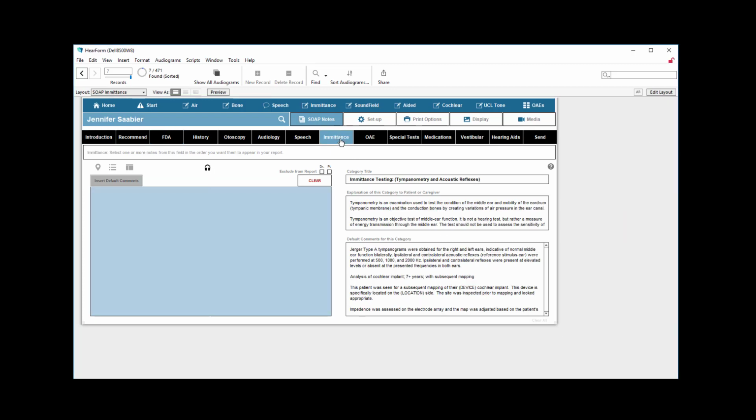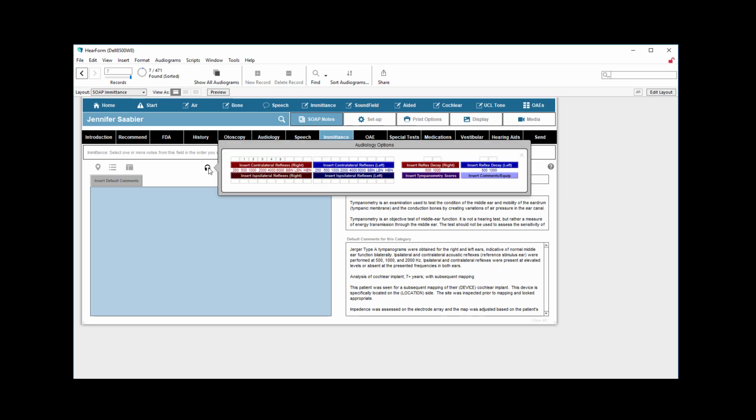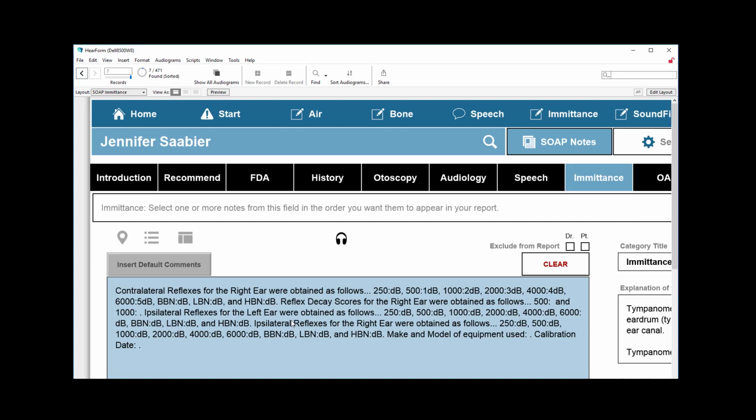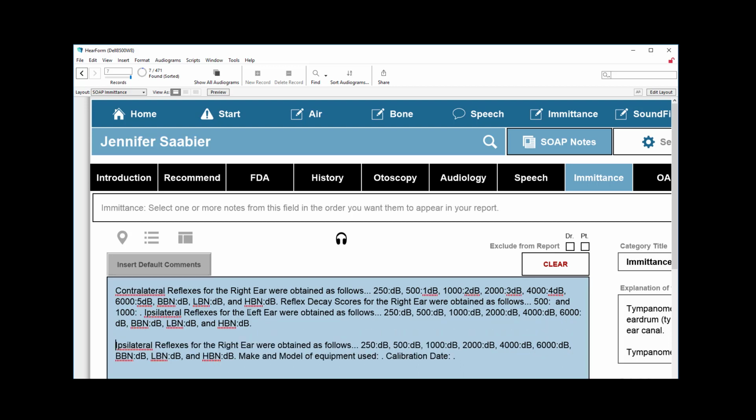Let's go over to the Immittance screen here, and I want to show you that if you click the headphone button on some screens, you're presented with the option to, for example, put the scores in a sentence or paragraph format. I don't have many scores on here. I'll click a few that don't even have scores, just as an example. So I can click those, and it fills it out, and that looks nice. I can see that in a format that might make sense. And again, you can put return marks on there if you don't like it that way.